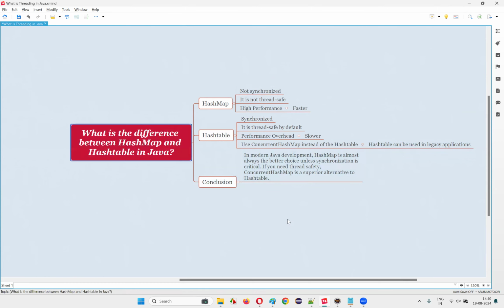Okay. Fine. So hope, guys, with the theoretical explanation and practical demonstration, you got the answer for this question. What is the difference between HashMap and Hashtable? HashMap is not thread safe. It should be used in a single threaded environment for faster execution of the code. Hashtable is generally used for storing a group of key value pair objects in a multi-threaded environment, and also in legacy applications. In modern applications, in place of the Hashtable, it's recommended to use ConcurrentHashMap. So hope you got the answer for this question.